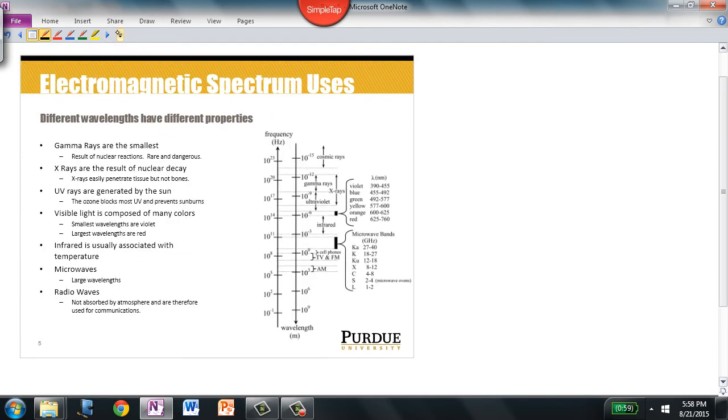So we can use the electromagnetic spectrum to look at the properties of electromagnetic waves. I've got an EM spectrum here with some notes that you can look at on your own. You can see that on this one, frequency is increasing here, with the associated wavelength here, and then we tell you what those different bands of the electromagnetic spectrum are used for. You probably have already seen this in your communications courses, so I won't go into it in too much detail. But I will provide you with these slides, so that if you're interested in the details of the EM spectrum and its associated uses, which I've written over here, you can go through those on your own time.